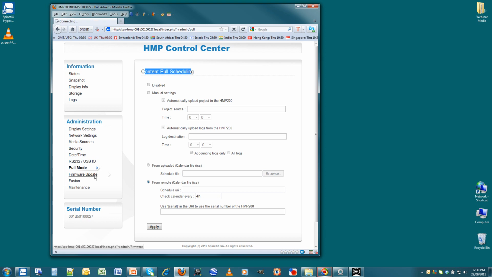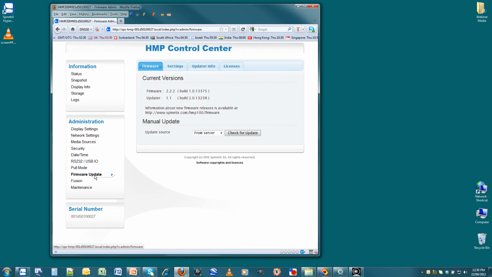Under the firmware update, you'll be able to update the content of the device, the firmware content, and this can either be done from a server or from a USB key. If you don't have access to the internet or there is limited access available, you can update from a USB key. Just contact your local partner about gaining access to download that file.